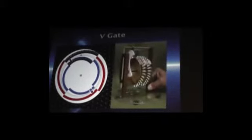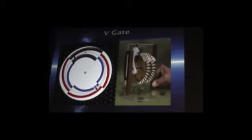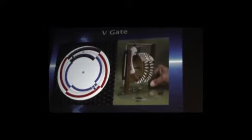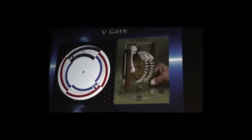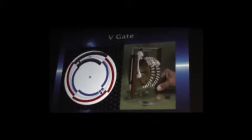There's the V-gate, there's the diagram. North Pole, South Pole, North Pole, South Pole, or South Pole, North Pole, I forget. Have to research it. There it is. Again, a rotor and a cam activator that lifts up this repulsion magnet here, repulsion and attraction. All forces act in pairs, so we can utilize electrical forces for electrical motors, electromagnetic motors, or purely magnetic forces, or purely electrostatic forces, as in electrostatic motors.